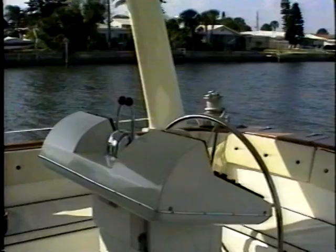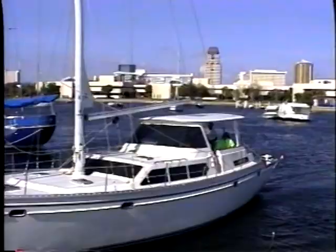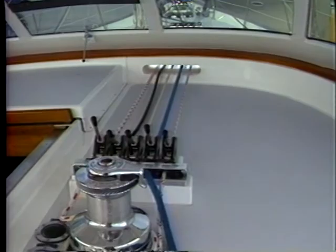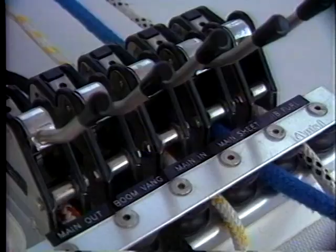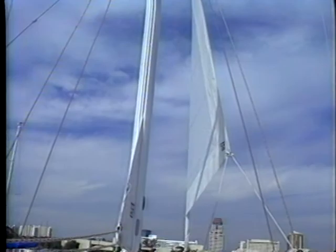Up in the cockpit, everything is under control. Endeavour has developed advanced sail handling systems that make their yachts easy to sail. In fact, all Endeavour yachts are designed to be sailed by a husband and wife team without ever having to leave the cockpit. All lines lead to the cockpit for easy handling — they're color-coded and clearly labeled. Of course, the jib is roller-furled, but you have three choices for furling the mainsail.